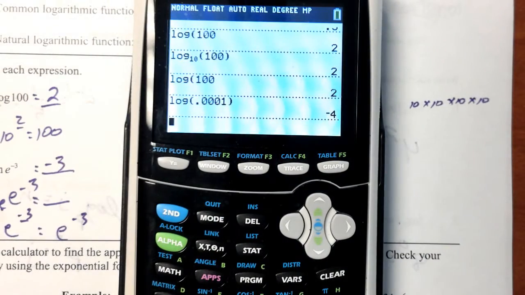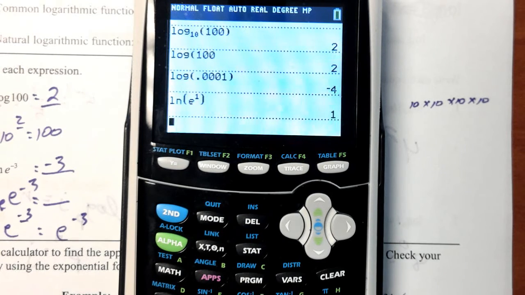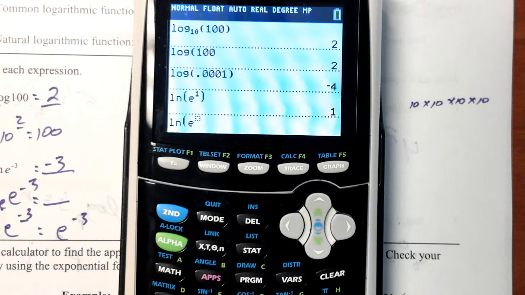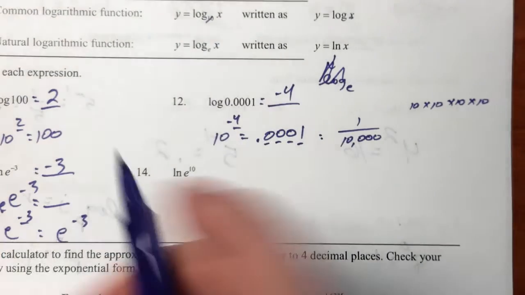Okay? Now, in your calculator, here's kind of a cool trick. What we're going to learn in 4.4 is that anytime you have an exponent, there's a property that says you could just pull that exponent down front. And so it would be negative 3 times ln e. And ln e in your calculator, if you just type ln e, the exponent there on the e is 1, so it's going to say 1. So if I say ln of e to the negative 3, it's going to tell us that that's negative 3. Okay? Same idea here.